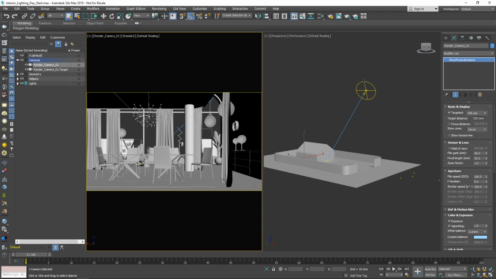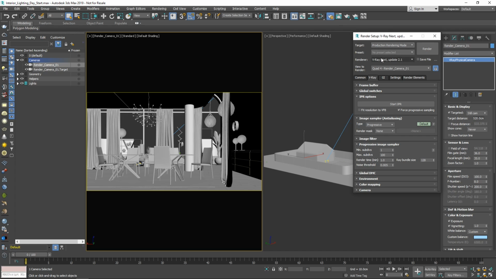Okay, to begin, let's set the scene up for interactive rendering so we can get quick feedback as we make changes to the scene. In the render setup window, you will see that the V-Ray Next CPU renderer is selected, and the camera that we will render from is locked. This will allow us to work in the perspective viewport to make changes to the scene while rendering from the camera's perspective simultaneously. We're also set up on the default progressive rendering mode so we can get a preview of the image as it renders. The only thing I'm going to change is the render time limit. I'm going to set this to 0 so that the render will not be limited by time.